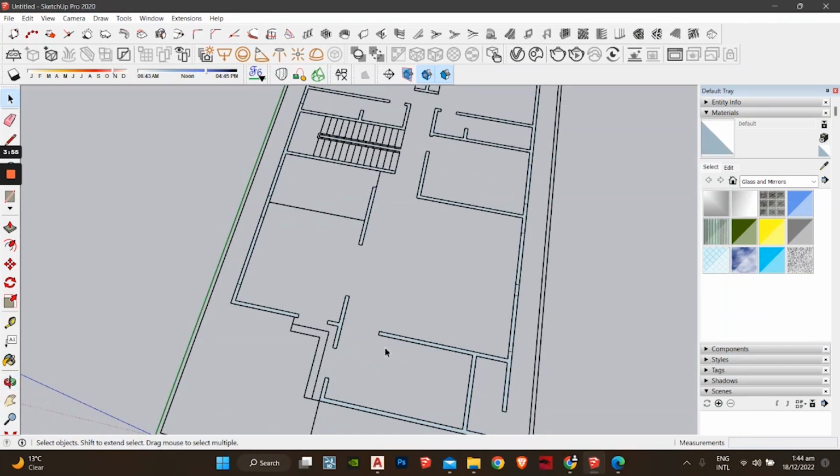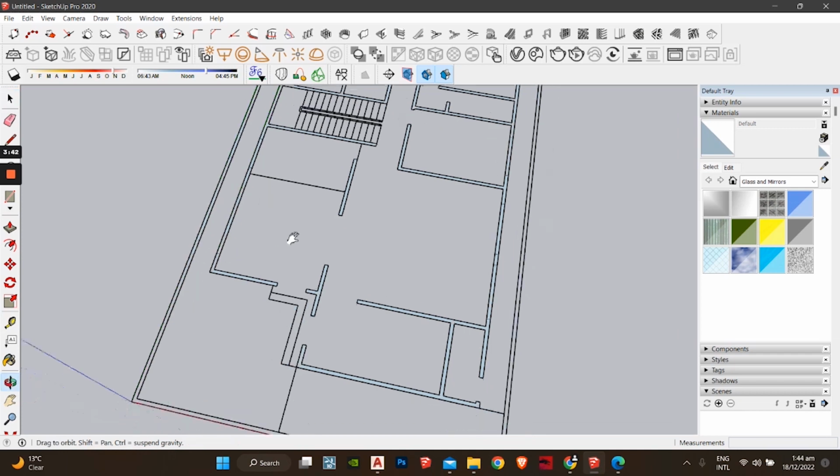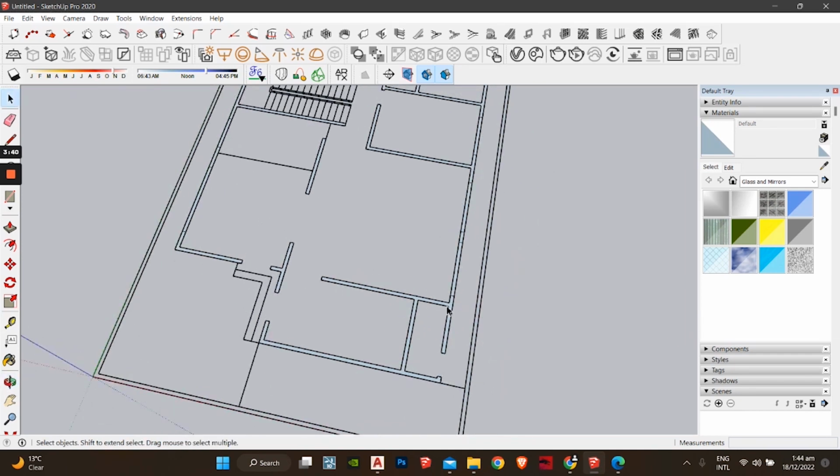Okay, so now that we have this, a normal wall is almost 11 feet high, right? But here we are making a 3D floor plan, so we don't need the whole 11 feet. I think we should go for around 6 feet. So what I want these walls to sort of extend, right? Like to come out. So what I'm going to do is press this push and pull button, if this lets me.